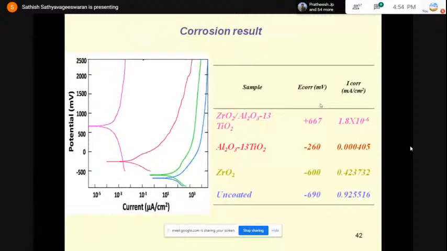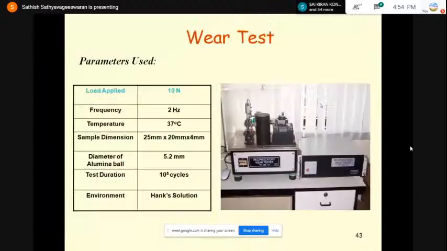However, if you look at the table, in the case of bilayered coating, the corrosion current density, which is represented as ICAR, was found to be very much minimum. So this value indicates very high corrosion resistance, and this is attributed to the presence of very dense microstructure. I have already shown the microstructure there. You couldn't see any pores. So that has resulted in a very good corrosion resistance for bilayered coating.